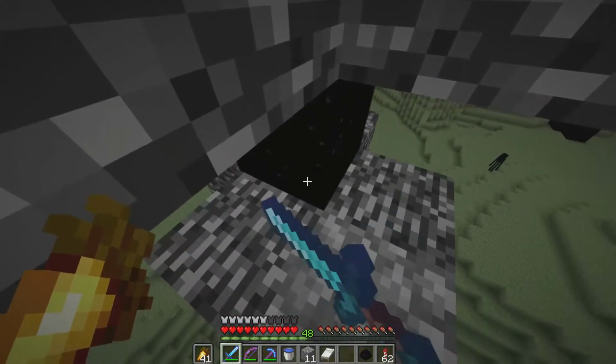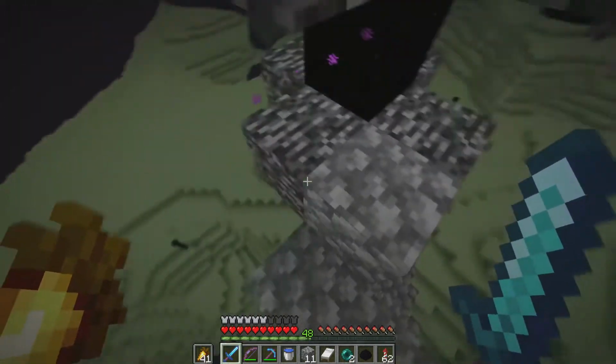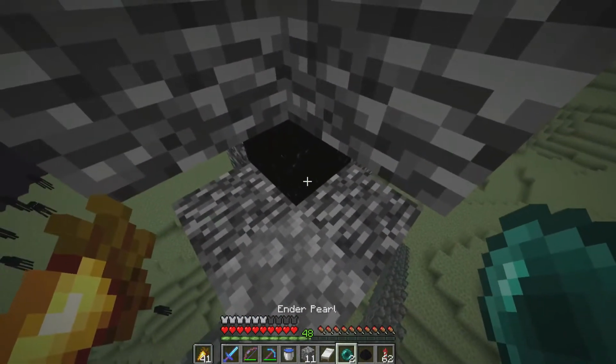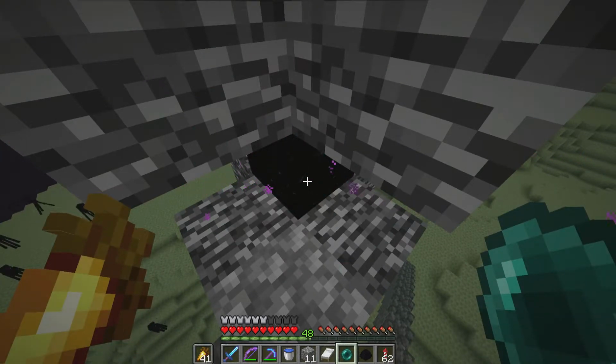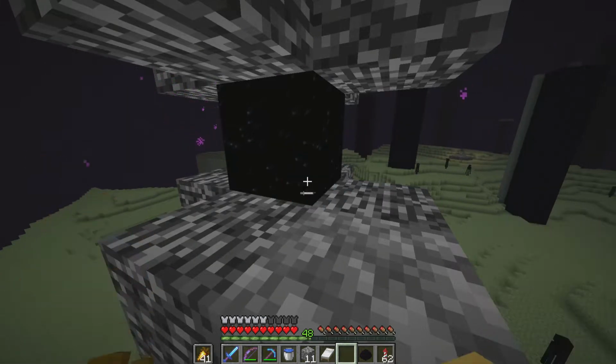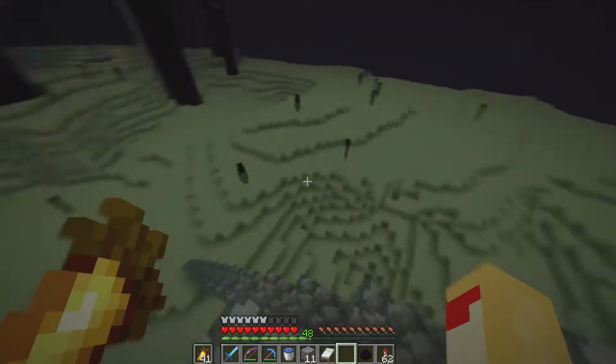Is there a problem? I do remember there was a glitch, I'm not sure which version it was, where if you went in here, then your character would be glitched and just walk off the island. Oh dear, my thing glitched again. What is wrong with my ender pearls? Can I not use them?